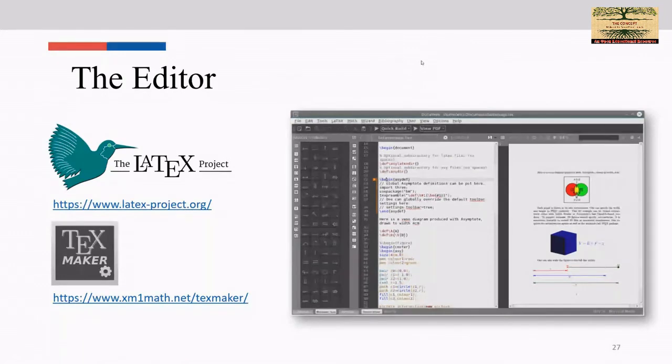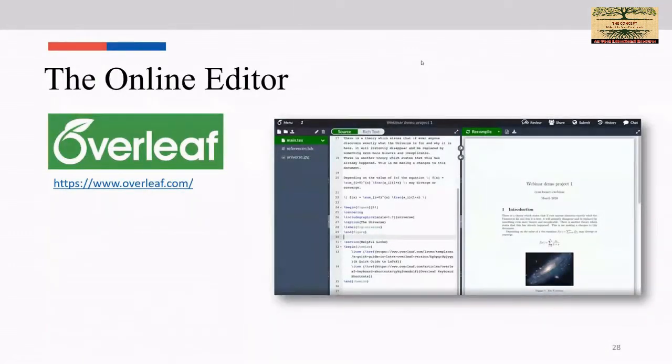But another solution is also there, a tool called Overleaf. This is an online tool where you don't need to do anything. Here you can write your code and instantly get your PDF. The advantage is that this is also free and multiple people can use it in parallel.